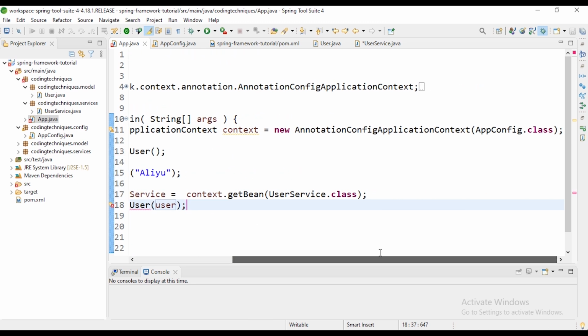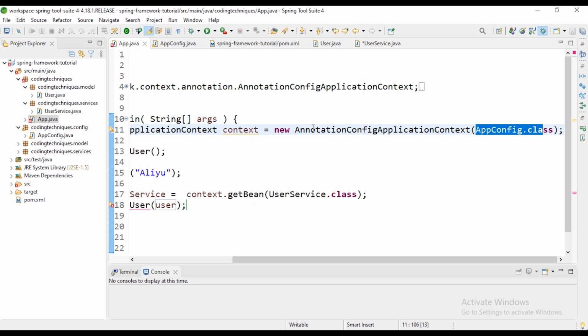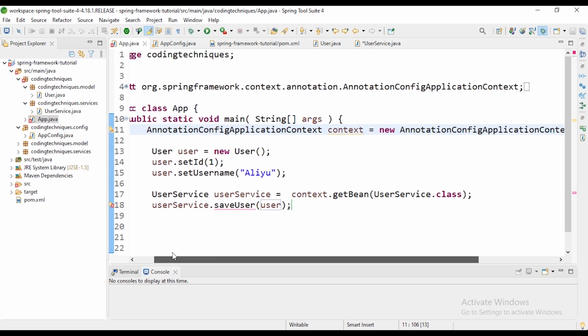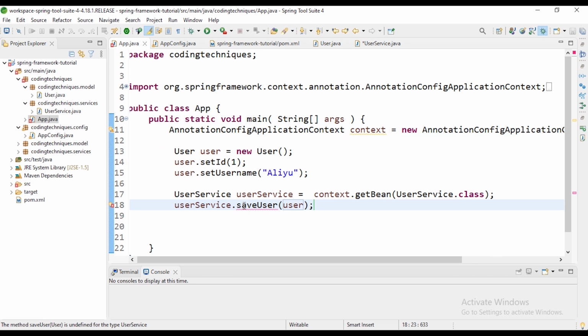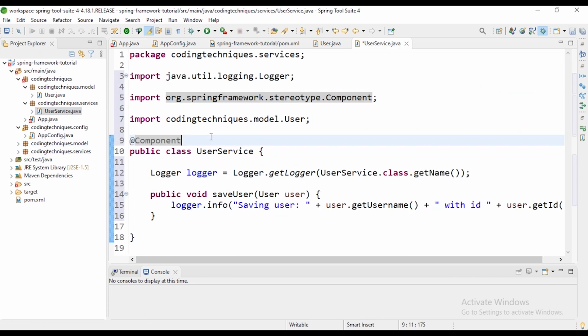Remember we are passing our app config to the constructor, as the parameter in the AnnotationConfigApplicationContext. Okay, so let's save the changes inside the user service so that we don't have this error.